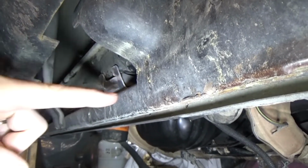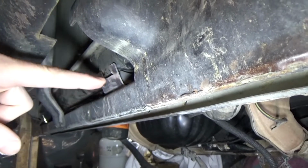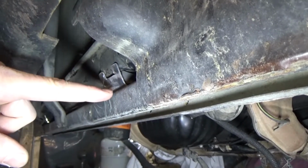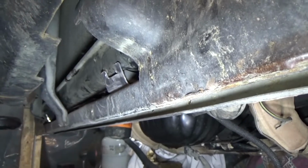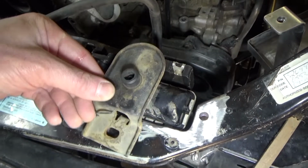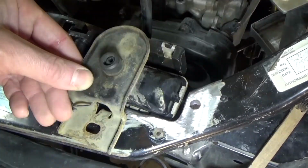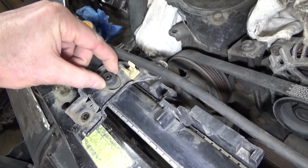So what I'm going to do is make a plate to go under them to support them so that it's doubled where it comes out off of this. And so I'll show you that when I get there. These are Neon mounts here. Normally they go right there. So we can probably make those work just like that. It's a little loose in that rubber.